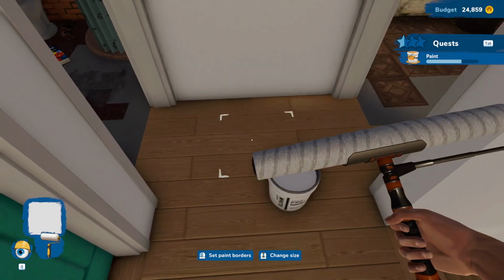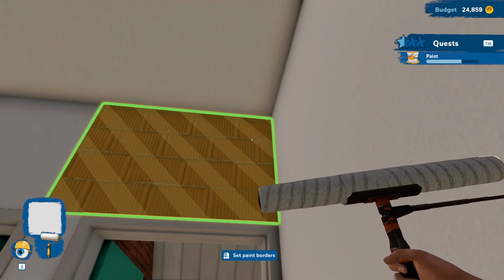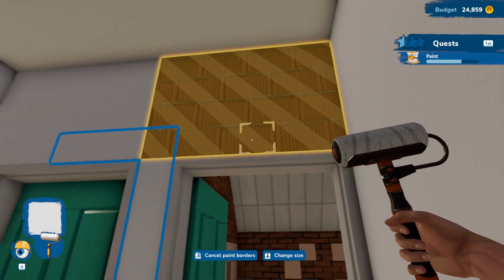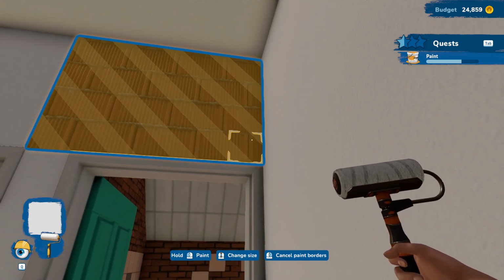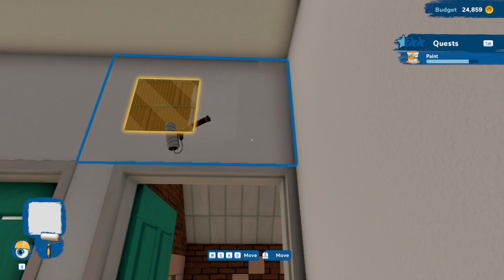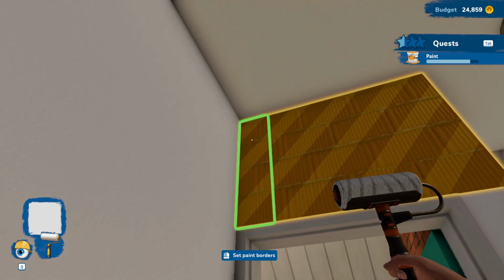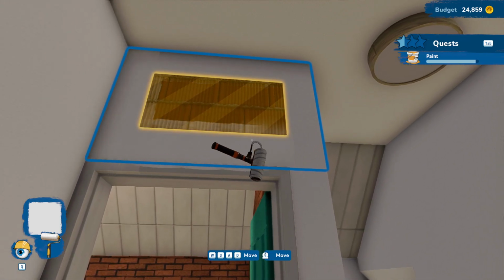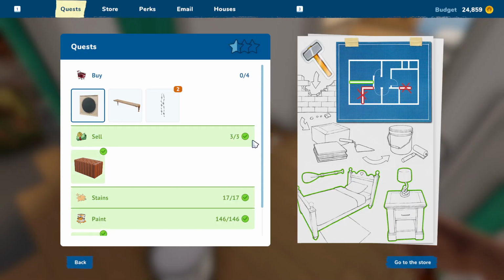Right, up here. It's going to be awkward to get at. Maybe I need to make my tools a bit smaller. There we go. Oh, we don't need to put paint on. Nice. Okay. Over here. Okay, anything else in here?